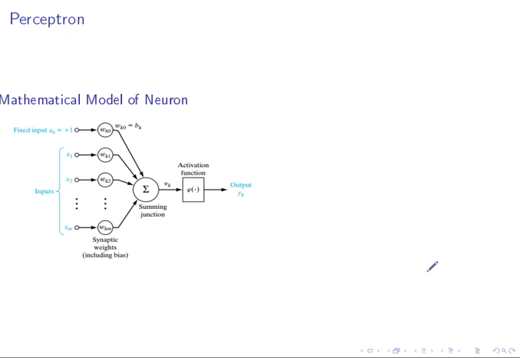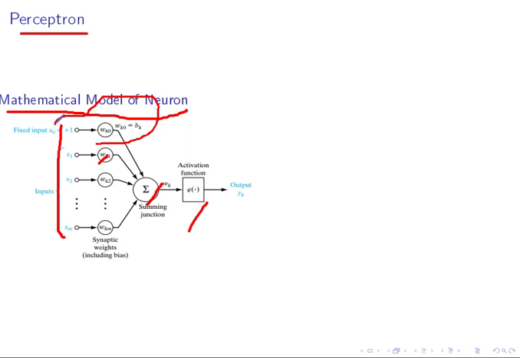As we know, this is the mathematical model of a neuron, what we call the perceptron. Here we can easily see the inputs x1, x2 are collected, multiplied by weights and then summed over. This is the summing function, and then the sum is passed to some activation function. If the sum is higher than some threshold value, the output is 1, otherwise the output is 0 or -1. We can also note one additional bias node. The importance of the bias node I will mention later.